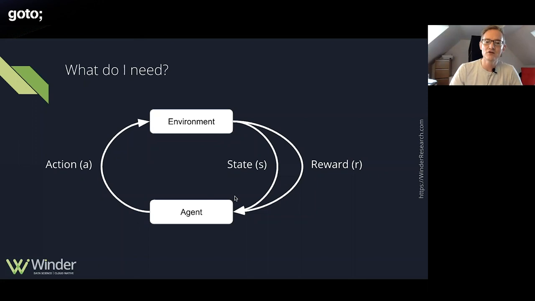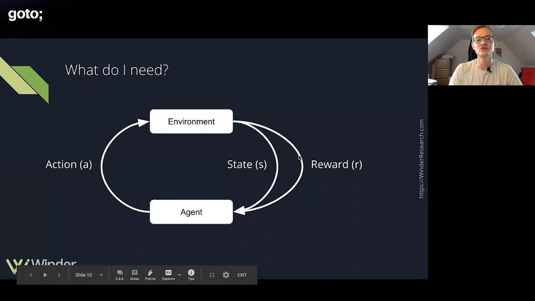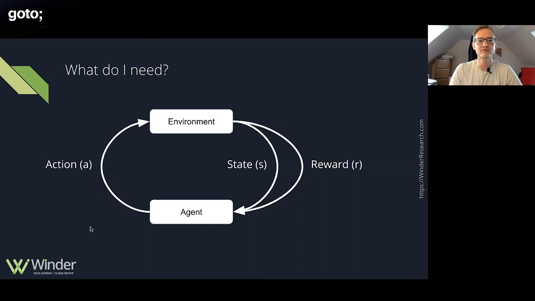And over time, when we repeat this loop again and again, we also obtain some kind of feedback, some kind of reward that represents how well we are doing at that task. So in terms of riding a bike, the reward could be negative. It could be that you've fallen off and you've hurt yourself, or it could be positive and you're getting a clap from your parents. And over time you learn to maximize this reward. You learn to avoid all of the negative things and try and obtain all of the positive things. And this loop goes round and round. You never stop learning.